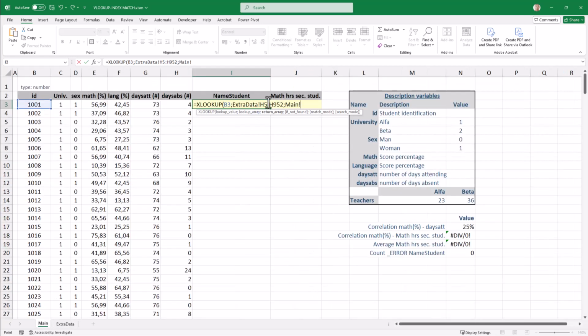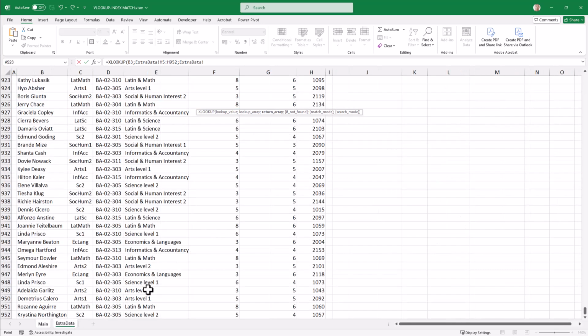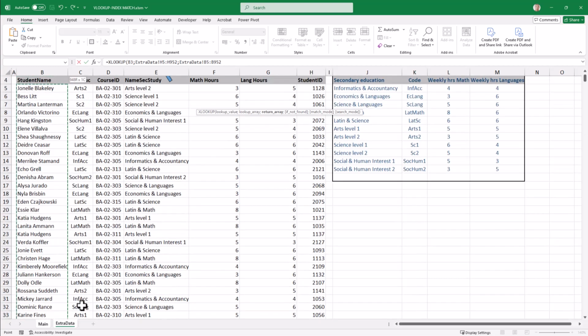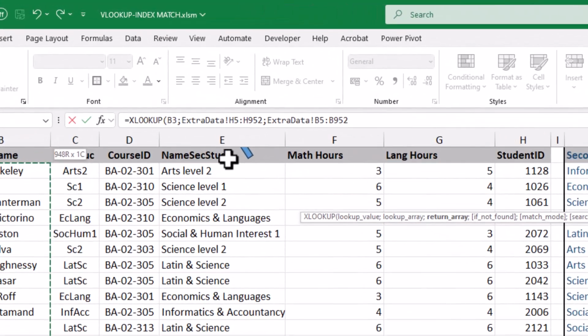And what do I have to return? I have to return the name. So going back to the extra data, and I have to return the name. And of course, you can see here the rows need to be the same, H5, H952, B5, B952.